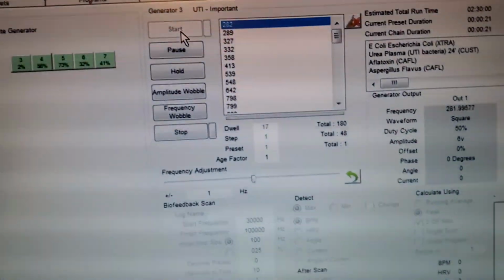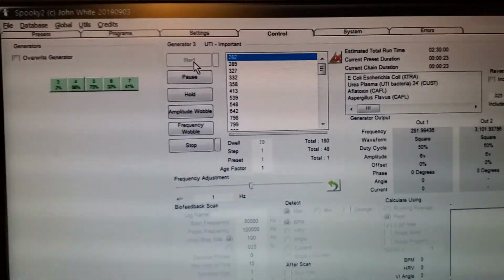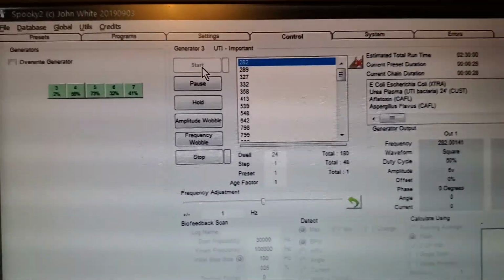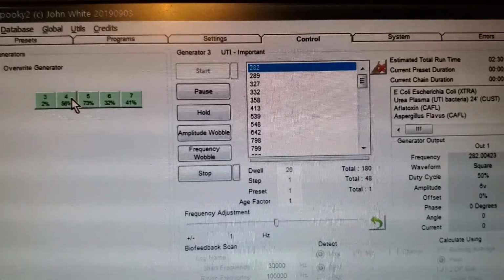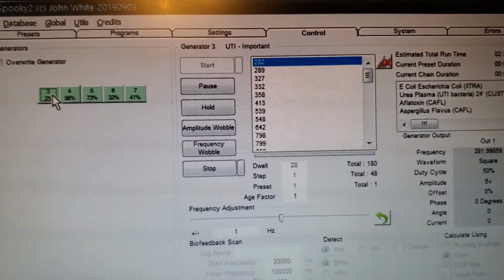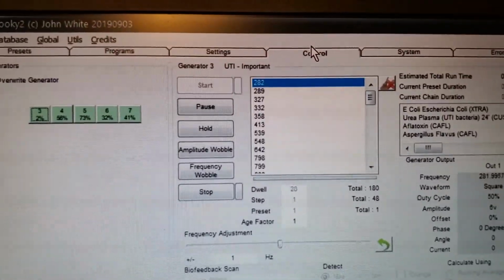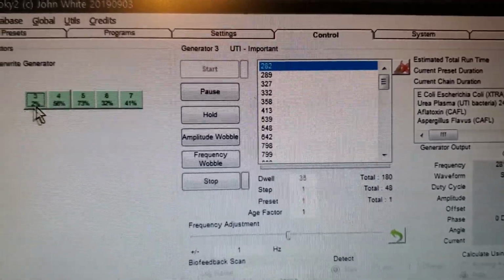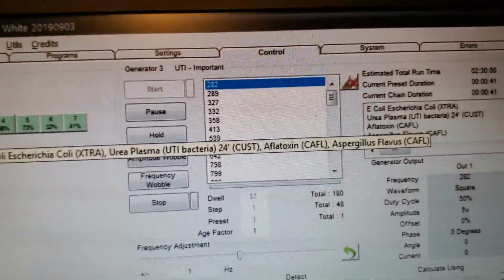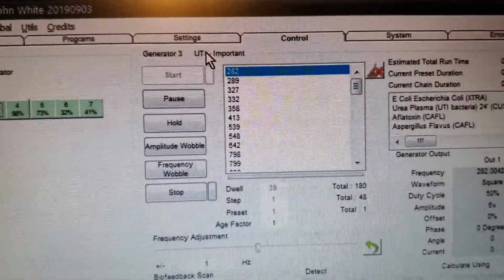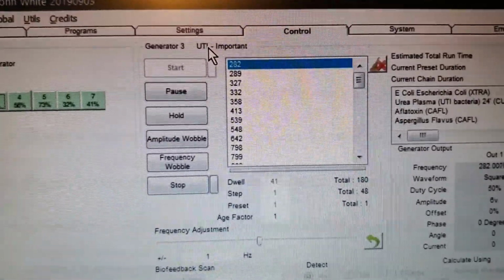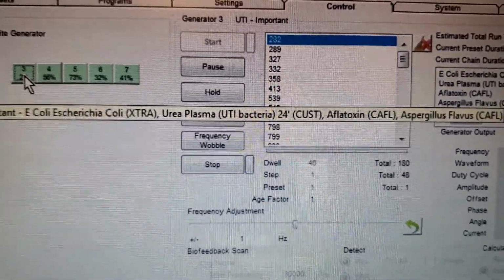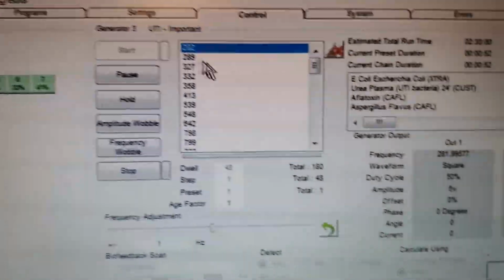Okay, this explains how to change out a couple of items in one of your programs. Let's say this one: you click on it, and make sure you're in the Control section, which you see at the top. Click on one of them at a time. Let's say you want to switch out some items in the UTI program. So I put together one. What you do is find the one that has the UTI first.